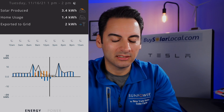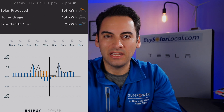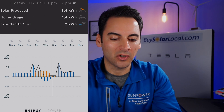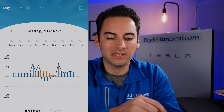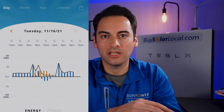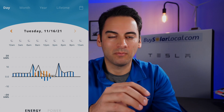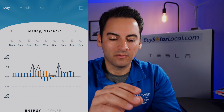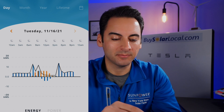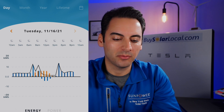I have an east-facing roof, so once it gets towards the end of the day I don't get as much sun and the system shut down around 3 p.m. The cool thing with SunPower panels is they produce really well in low-light conditions — that's why we love them. They produce well in the morning when the sun is rising and at dusk when the sun is setting, so you don't need direct sunlight.